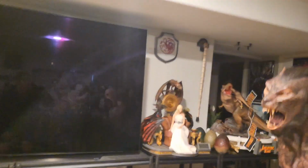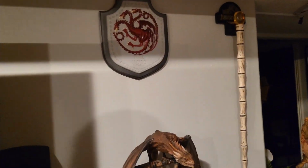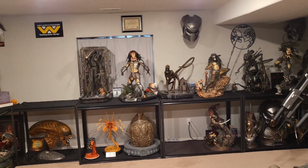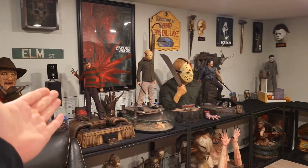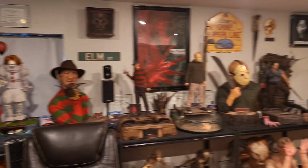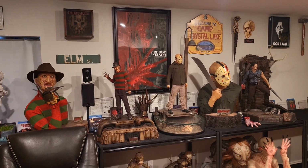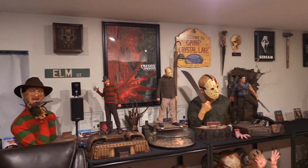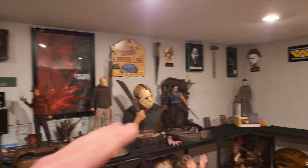I'm not going to do a poster behind. I'm just going to do this Targaryen plaque I have, which I really like. I'm actually kind of digging, in general, just props and less posters. I do love posters, like the way I did my Freddy vs. Jason and this Underworld, but I feel like a wall looks better with only 1 or 2 posters. When it's a ton of posters, I'm not the biggest fan. I prefer more props and stuff like that.